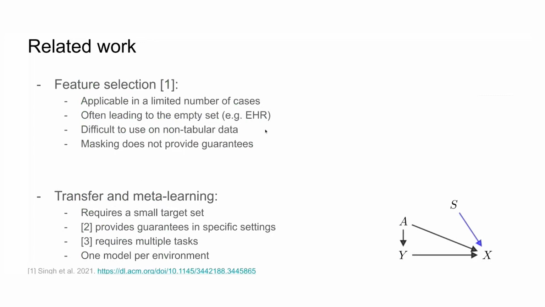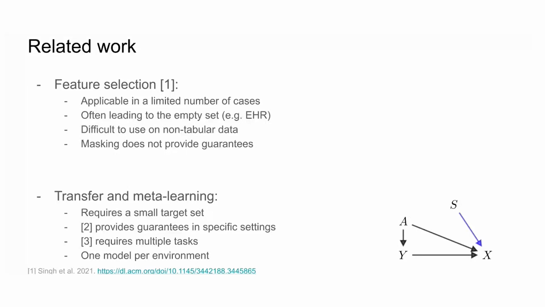It's quite difficult to use non-tabular data. And one way that people have been circumventing this is by using masking on the images. But masking is just trying to zoom in on the good signal and forgetting the background. It doesn't really give you any guarantees, because it still depends on the signal to noise ratio within that portion of the image that you have selected.